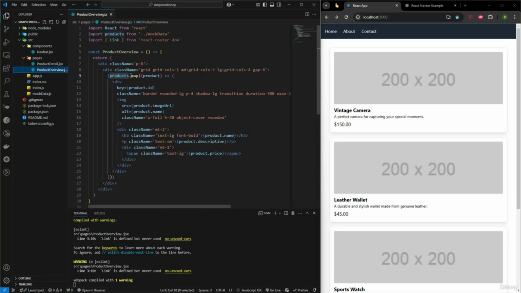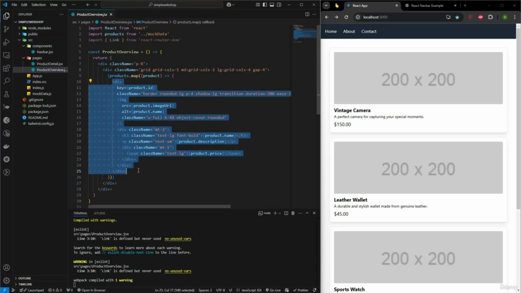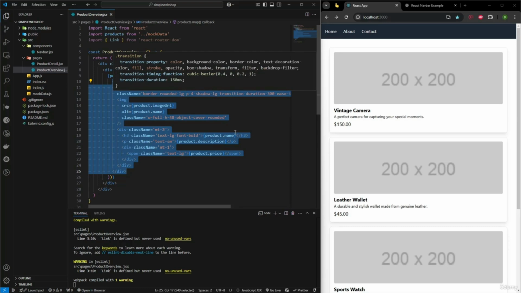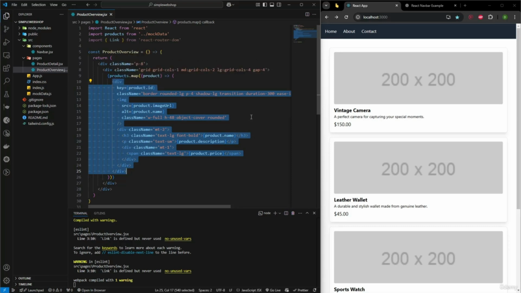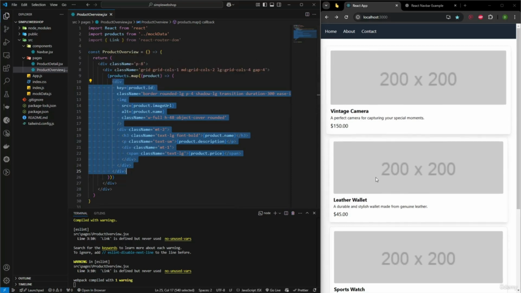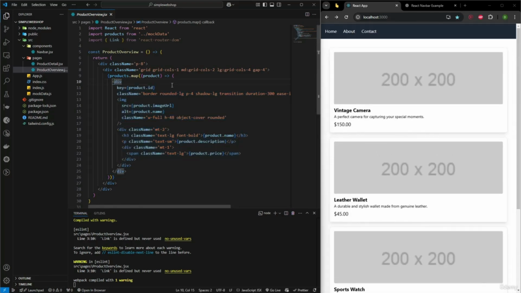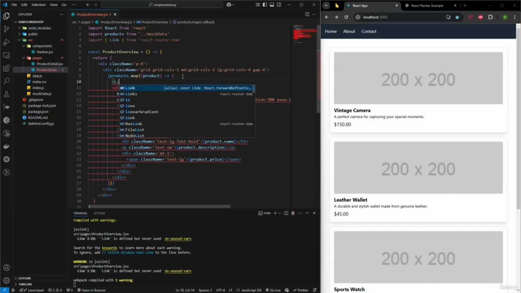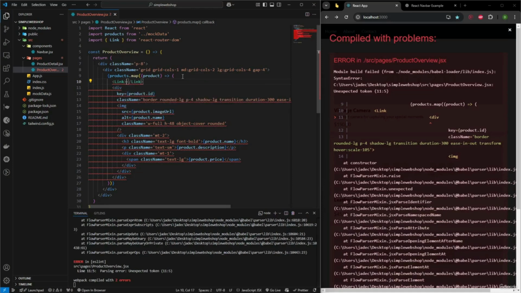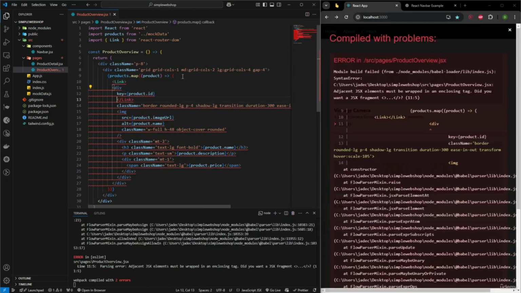And what the map function does is it renders out this div and all these elements in here for every one of the products inside. So we want to make every one of these products here clickable. So we have to wrap every product inside a Link tag.